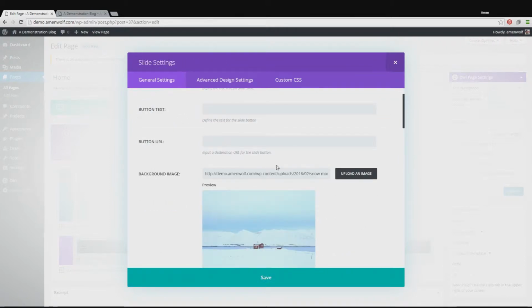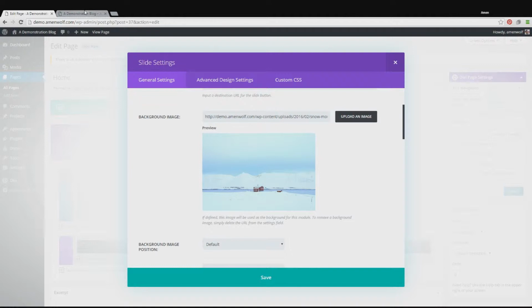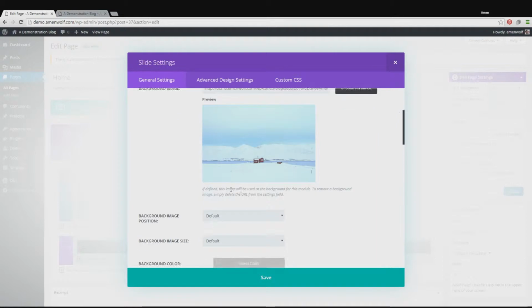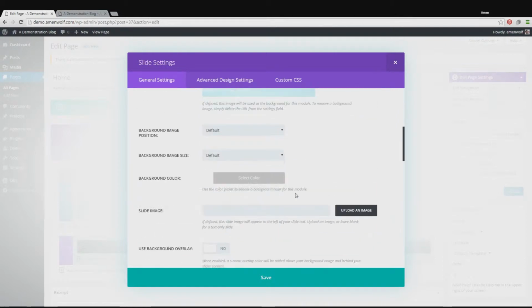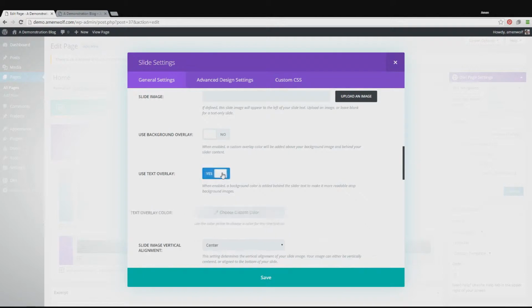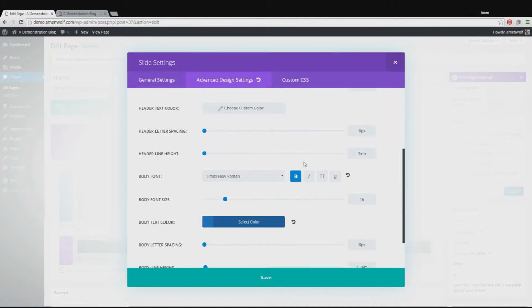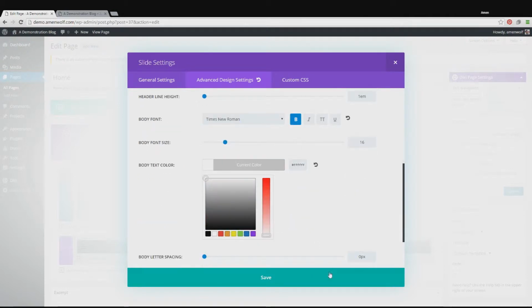But sometimes we prefer the text being white. So how do we prevent it from clashing with the background? So we're going to go with this, use text overlay, and we're going to pick a color. So we're going to pick black, and the transparency we're going to move it down a bit. I'm going to change the text color to white. I'm going to save.